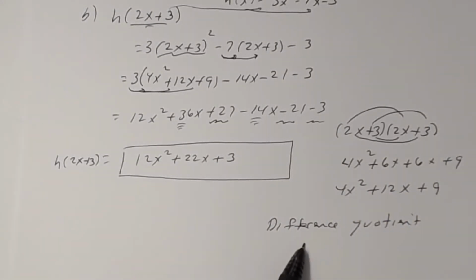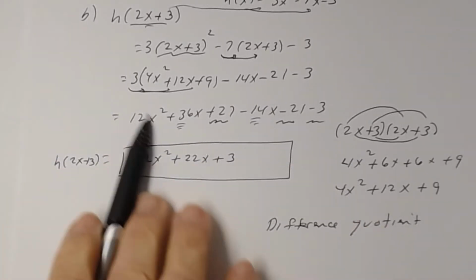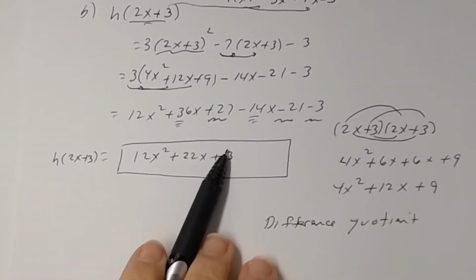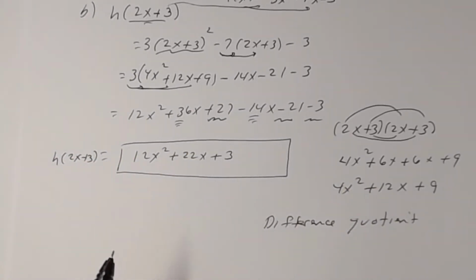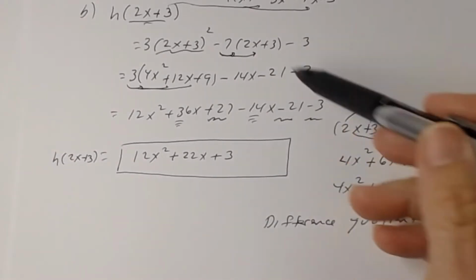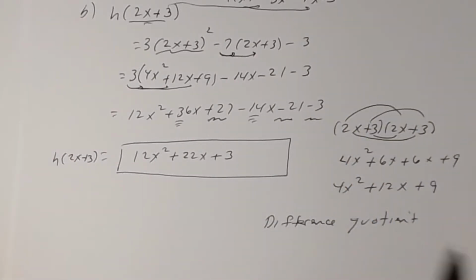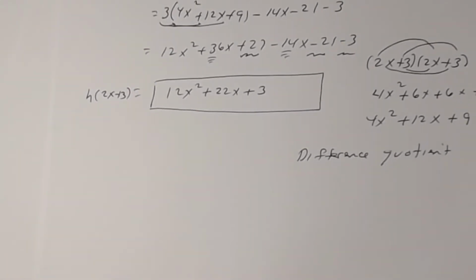So in order to do the difference quotient, you need to be able to do something like we just did in both cases, number 1 and number 2. So in test 3, when we do the difference quotient, it's either going to be a linear function or a quadratic. And in order to be able to do this, you have to know what we just did. Okay? All right, now let's go back.